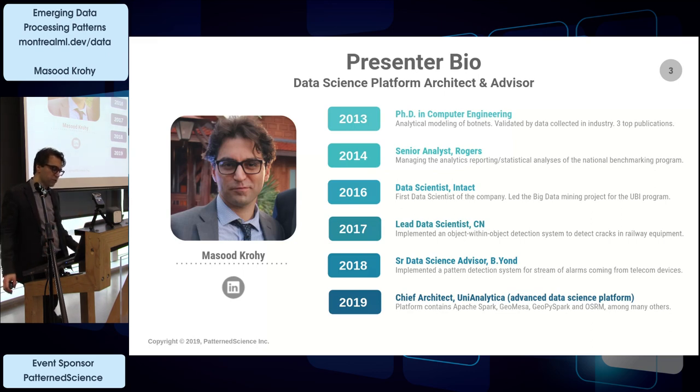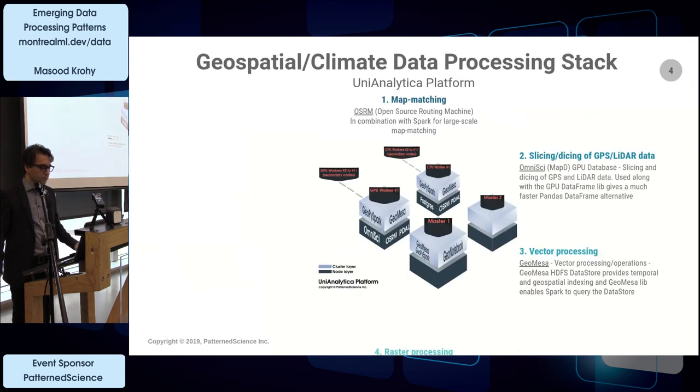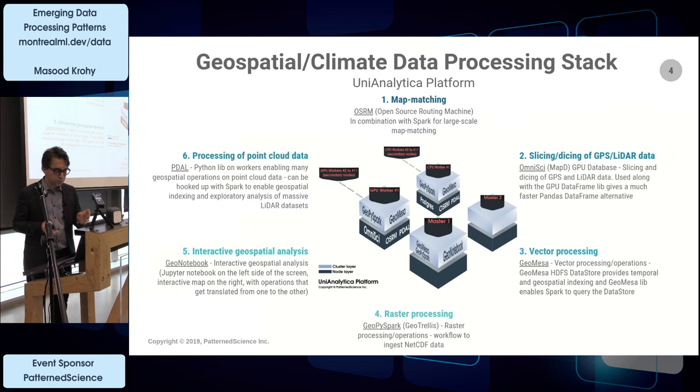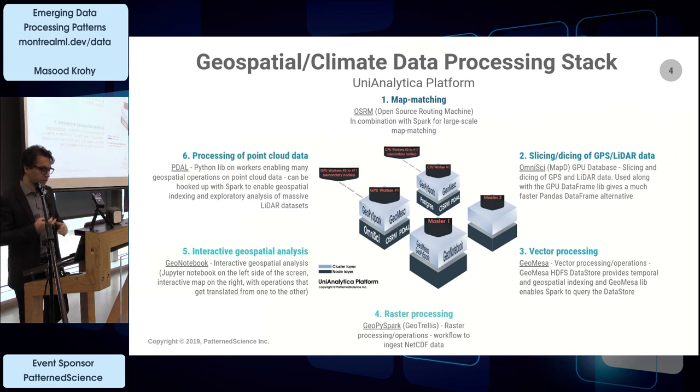This evening is about geospatial, and geospatial projects have come my way frequently in the past several years, and there was no big data platform that had native support for that. So when we were building UNAUTICA, this was on my priority list, to bring in the components that I needed to get things done. We are explaining how we are tackling these three specific use cases. This is a slide from our presentation of the platform. This is the geospatial part, and I'm going to explain numbers 1, 3, and 4 here: the map matching part, the vector processing, and raster processing. I'll do a deep dive when I get there.